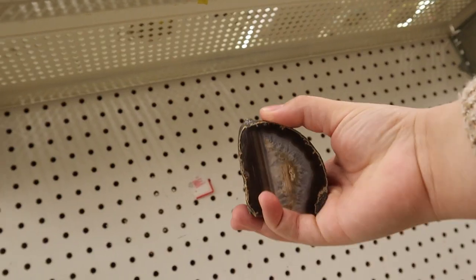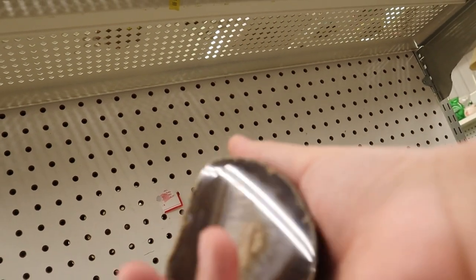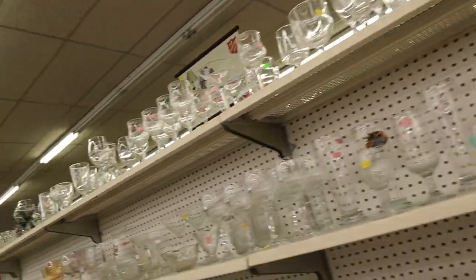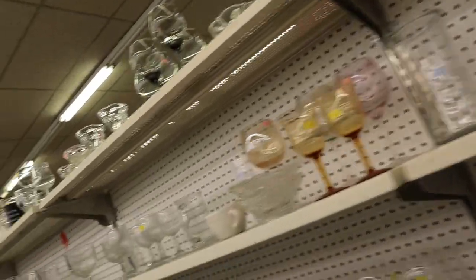I also found this stone — really cute, like a split open stone. You can find similar ones at TJ Maxx and Marshall's for $5.99, so it wasn't the best price, but I was willing to pick it up. Other than that, I walked the aisles multiple times and didn't have much luck. This last store was a little sparse, so I didn't pick up a lot — my bank account is probably grateful for that. One last place to go, so let's drive on over there.